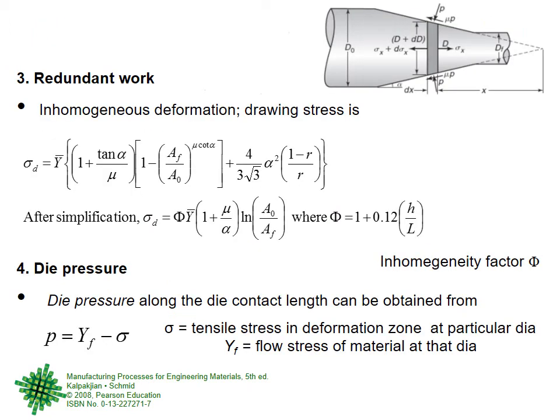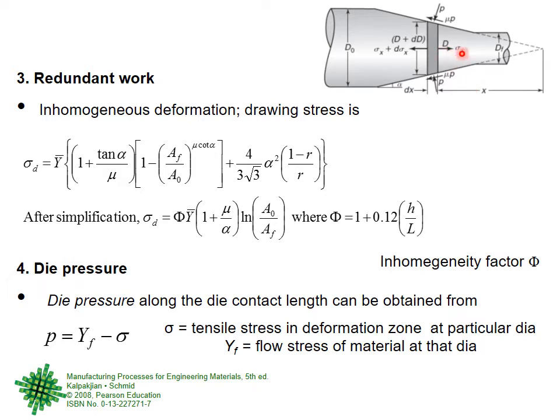And just to help us understand the different terminologies, this schematic diagram is nice. It is sort of a slab analysis. This is D naught, the original diameter. This is Df, the final diameter of the product. And here in the shaded region, we take a small differential element, whose thickness or length is dx. And this location is x, so you measure distance from any x.